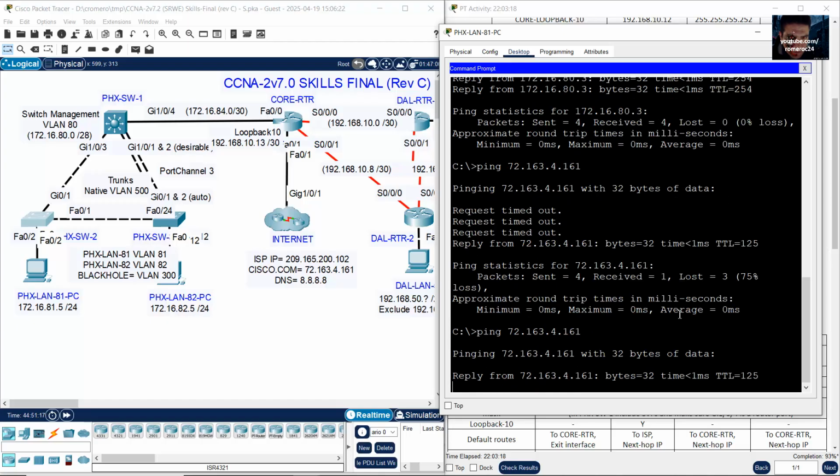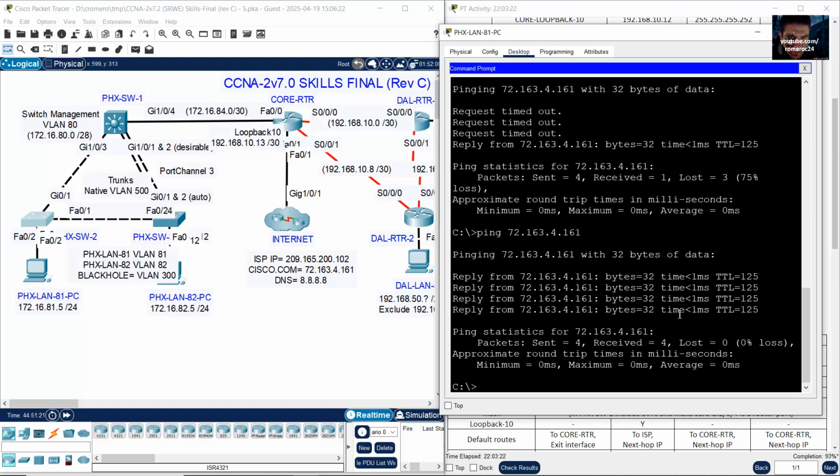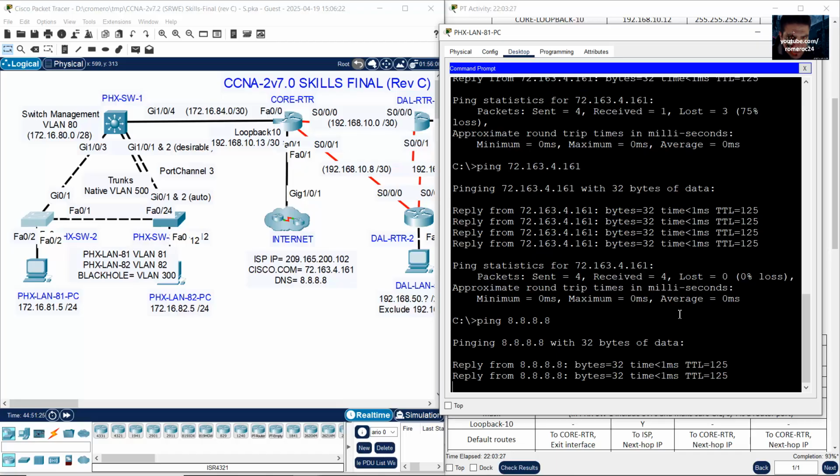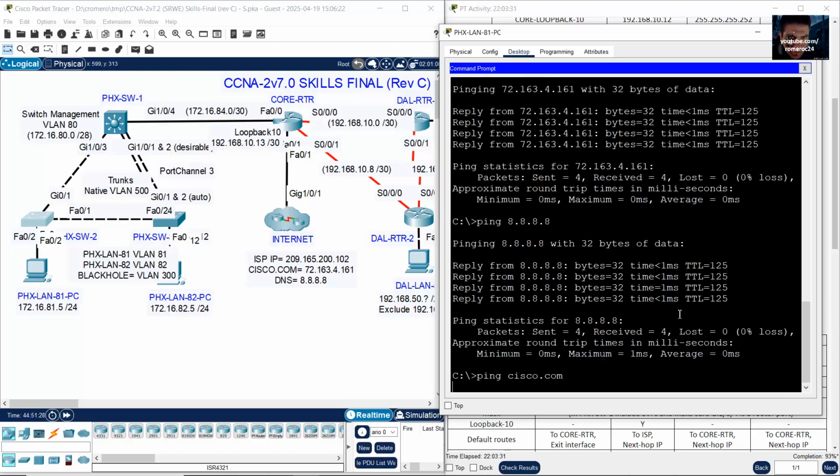Repeat, very good. Ping DNS server, very good. Ping cisco.com, very good.